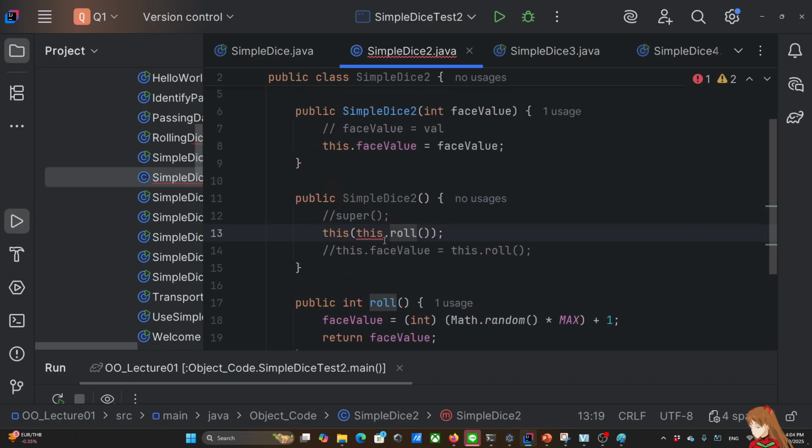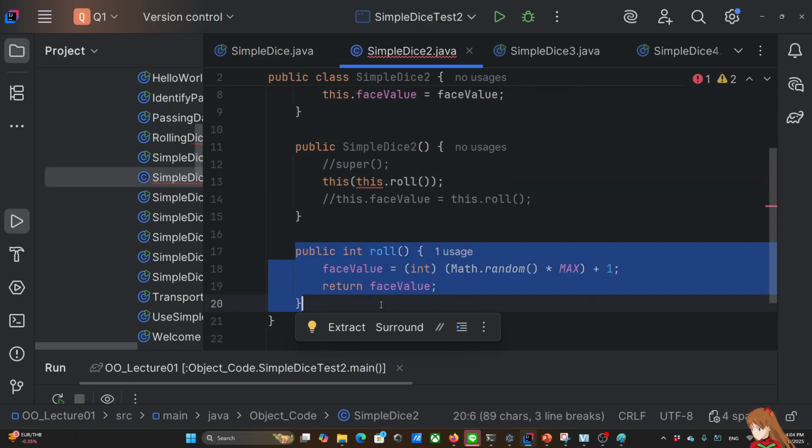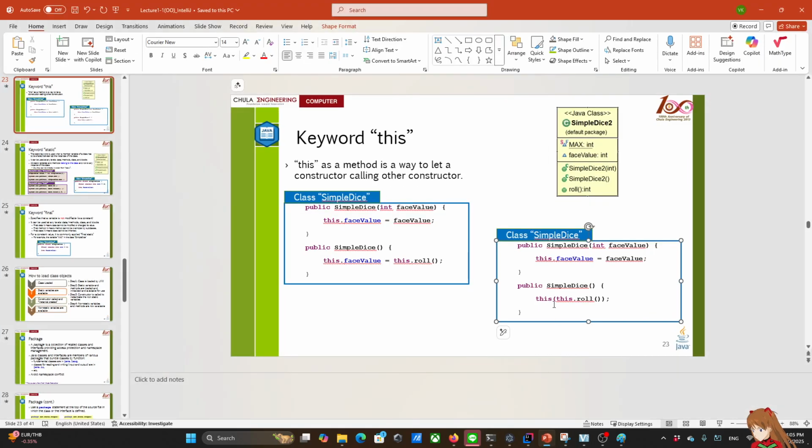Oh, I know why it cannot work: because the method roll is not static, right? So in the slide, this is actually wrong. You can't use roll here because roll can only be called when an object has finished its creation.